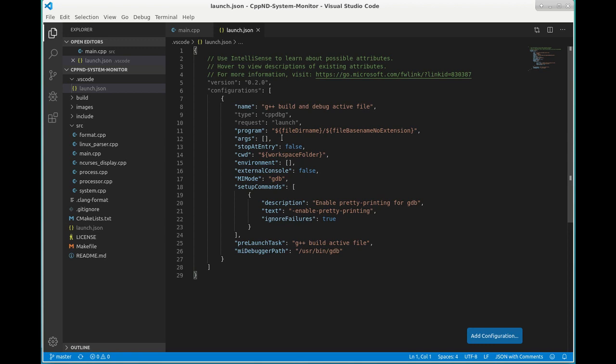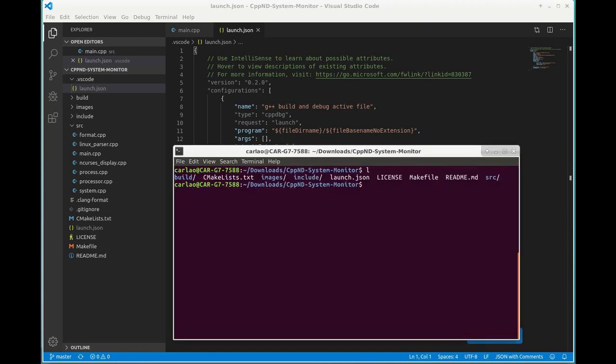But to avoid the time to configure this file, I already have this file ready to use. That is this file launch.json here, the project directory.